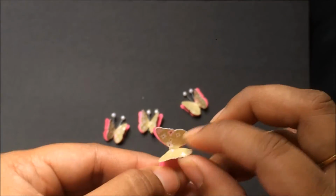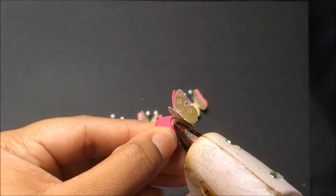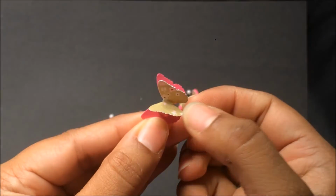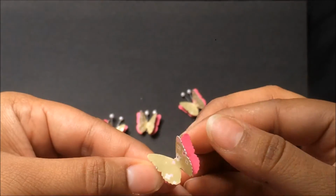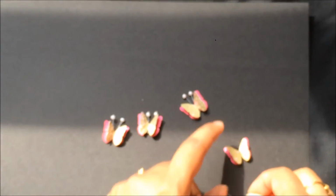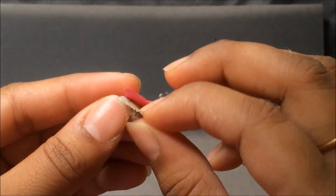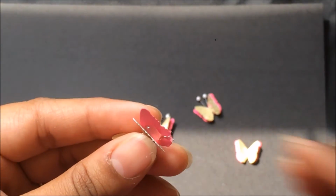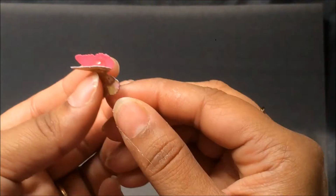Similarly, we'll add a dab of hot glue on this side, and remember, after applying the hot glue, we are not going to press the wings, we're just going to get them into a bit of shape like that, and I'll put it to dry. Similarly for this butterfly, open up the wing, put the dab of glue, press it a bit gently and let it dry.